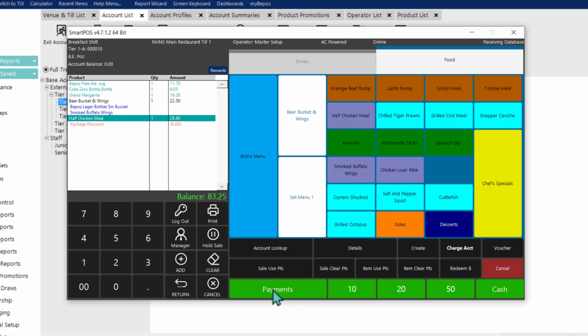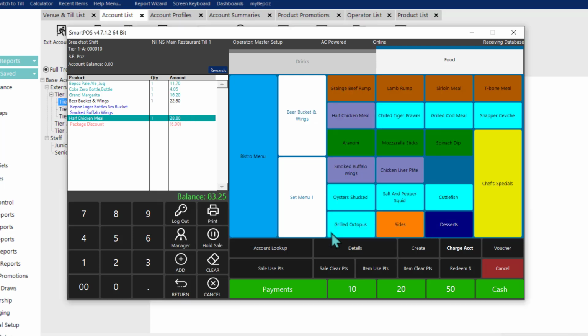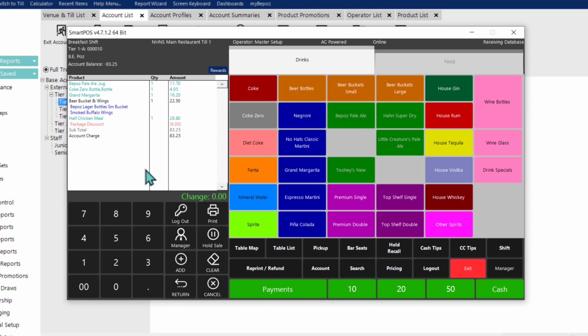And once we've got a couple things added there, we might go to payments, and we can close this out to an account charge again, provided that the account can close out transactions to account charges and that the operator is able to process account charges as well. But I've got all that set up so that we can do this. In that case, it's just closed out just like that. We can see quickly before the screen refreshes here, their account balance is now in a negative because they are drawing from their credit limit.